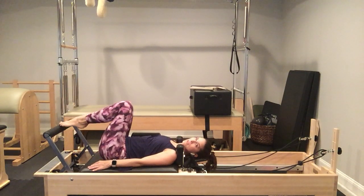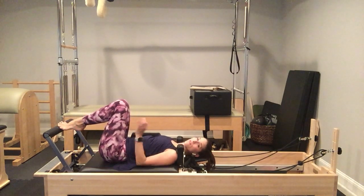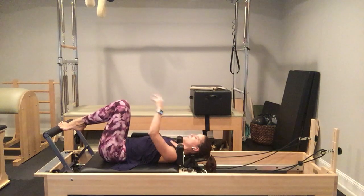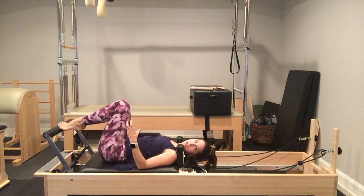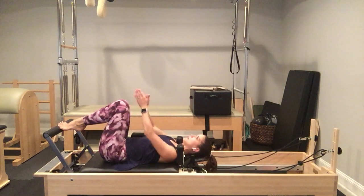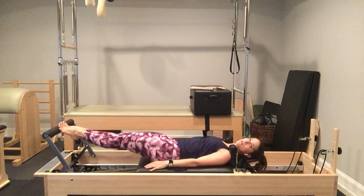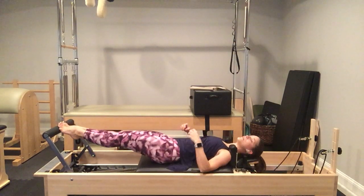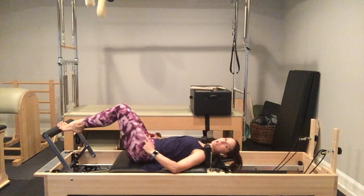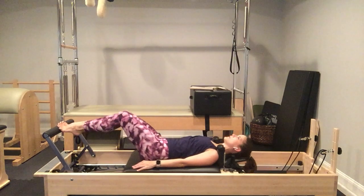position, place the ball of my feet on the footbar in a forced arch or demi-point position where my heels are lifted up. It's as if you're wearing a very high heel. I'm going to squeeze my legs together, everything drawing towards the midline again. I'm going to inhale on the way out and exhale in. Squeeze your glutes and hamstrings to press out and release your hip flexors to come back in. And out and drop your belly to your spine.